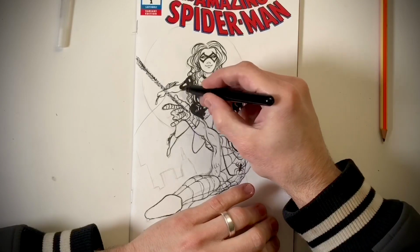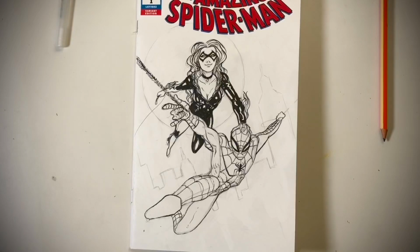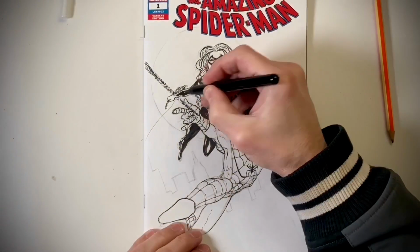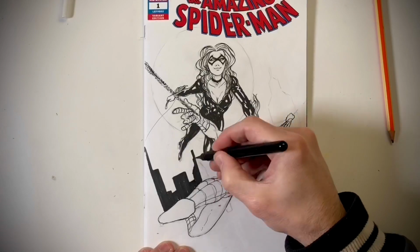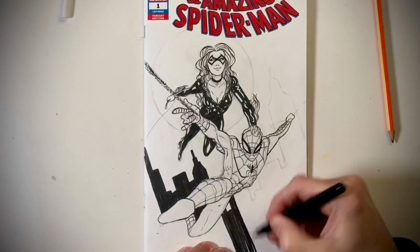That's the other thing about these comic covers. I don't spend a whole lot of time. For me, these covers are about getting the idea down, making them fun, and getting a process that's quick so that I can do them in less than an hour, and still have something that I like when it's done. So that's the goal here.